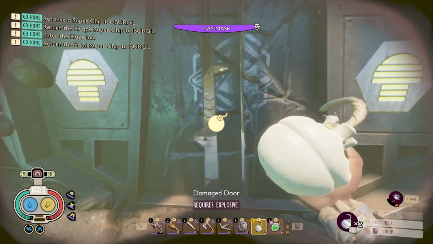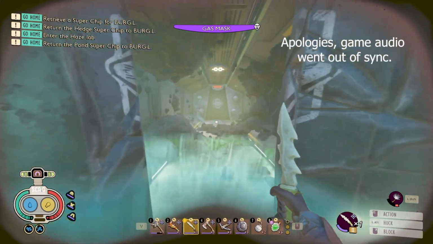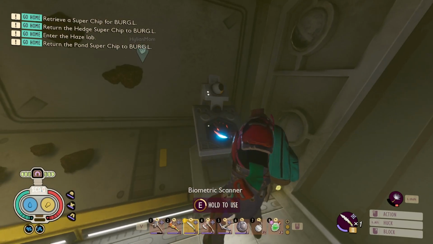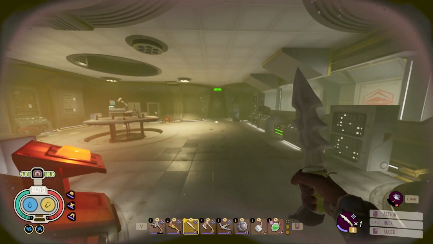And we're going to lay this down. Blow open the door, go on in, and we start the biometric scanner here. And don't mind the glitch of the headless Willow. And that unlocks our Haze Lab.